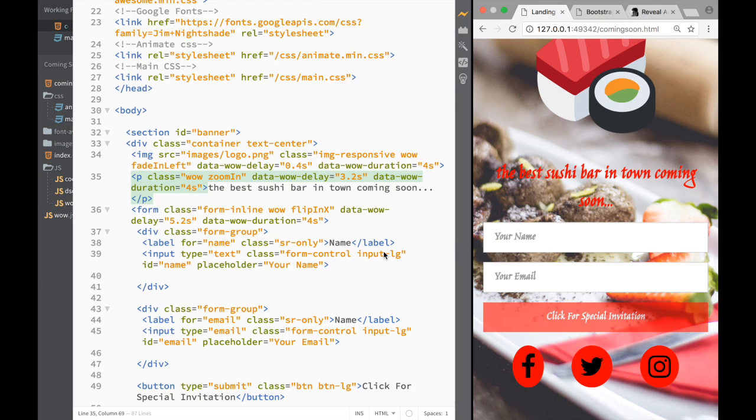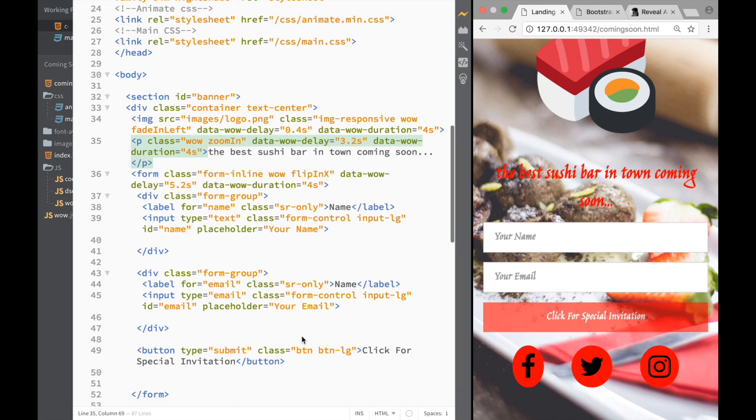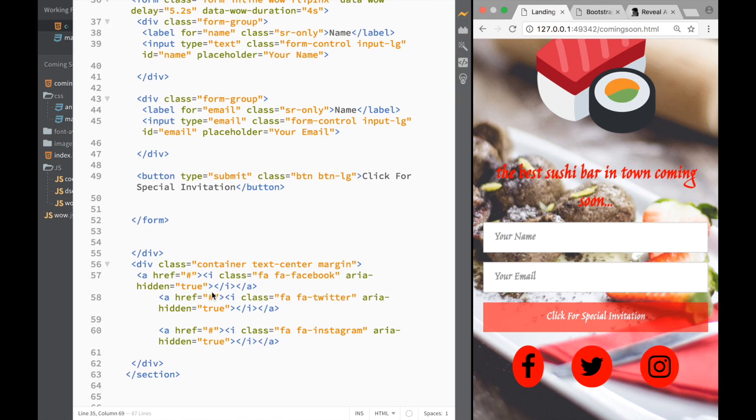Now you can see that I probably need to make it a little bit bigger. And the last thing that I want to do is actually have all of them, right? The icons, right? So I go over here where I have my icons, and obviously I would need to add more classes. Here again, I'm going to say wow, and this is going to be flip in Y, right? And again, you can choose as many classes as you want.